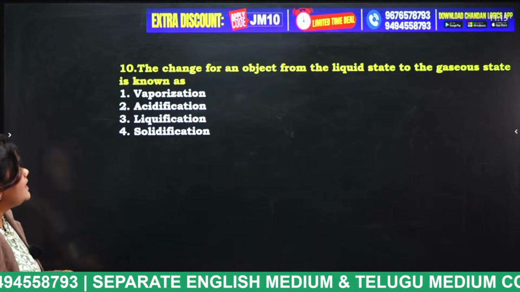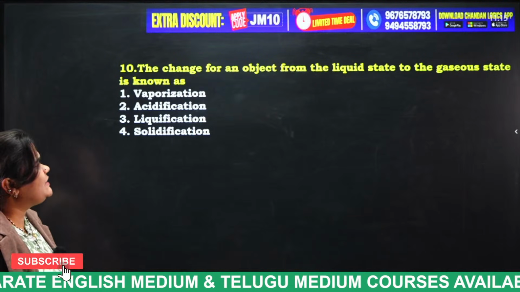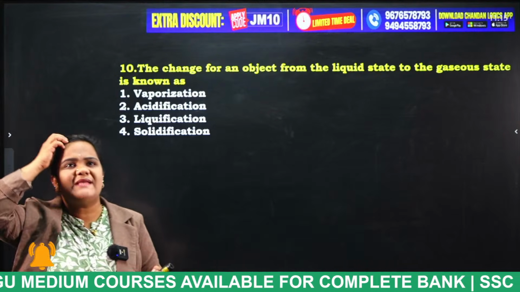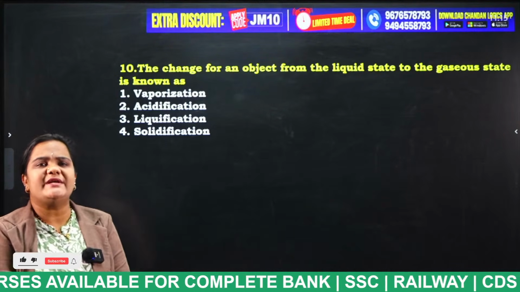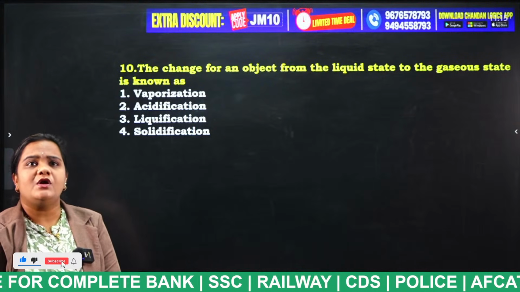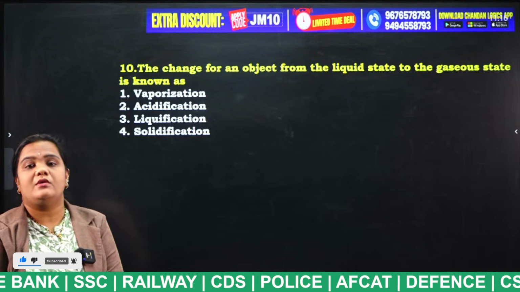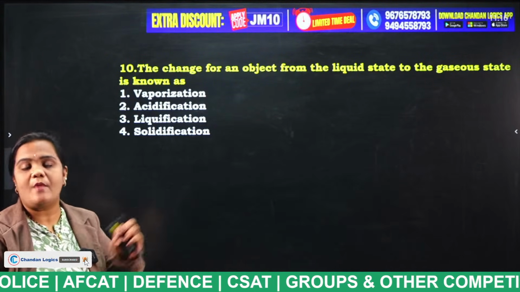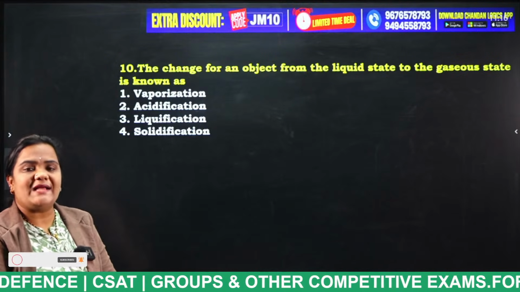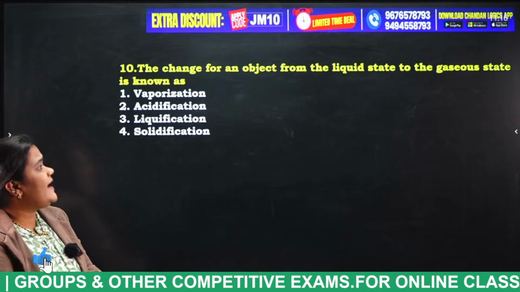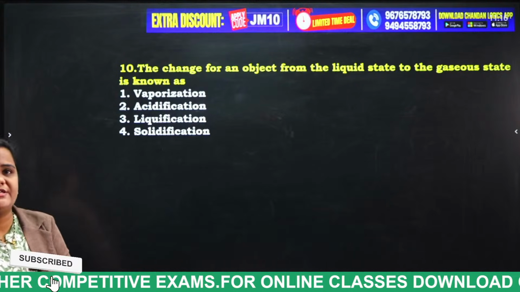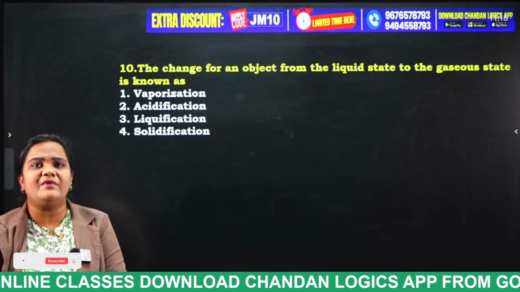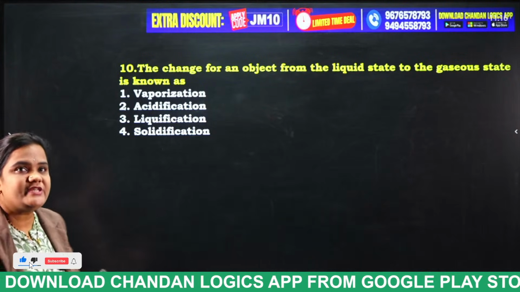Next. The change of an object from the liquid state to the gaseous state is known as. This is an easy question, everybody will answer. Now, what is the answer for this question, students? Each and every student who is in the live session, don't neglect problems also. From physics, most of the MCQs will be like problems only. Now, try to tell the answer for this question. The process of converting a liquid state to gaseous state, very good.